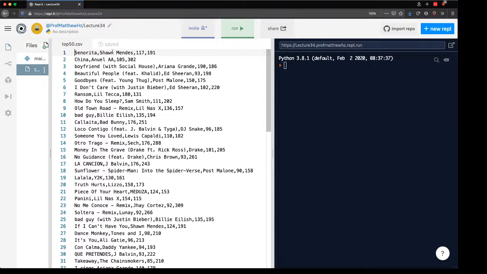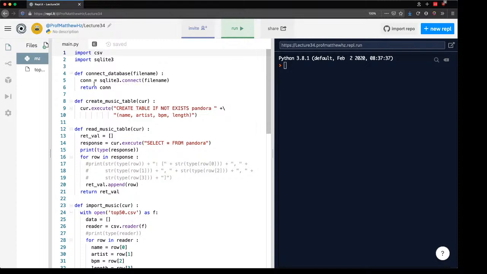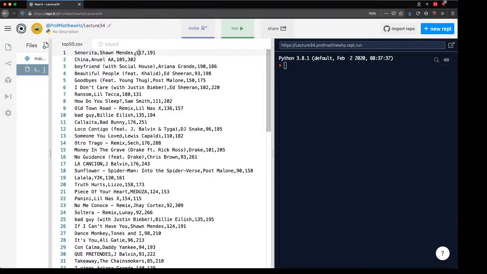For each song, it's got the name of the song and the artist, the length of the song, and the number of beats per minute. If you're trying to mix music, as you can imagine, I am the DJ master of all time, and I totally am mixing the beats, and I can't even pretend to try to do this. But if you're trying to mix music, you might want to pay attention to that, and then the length.